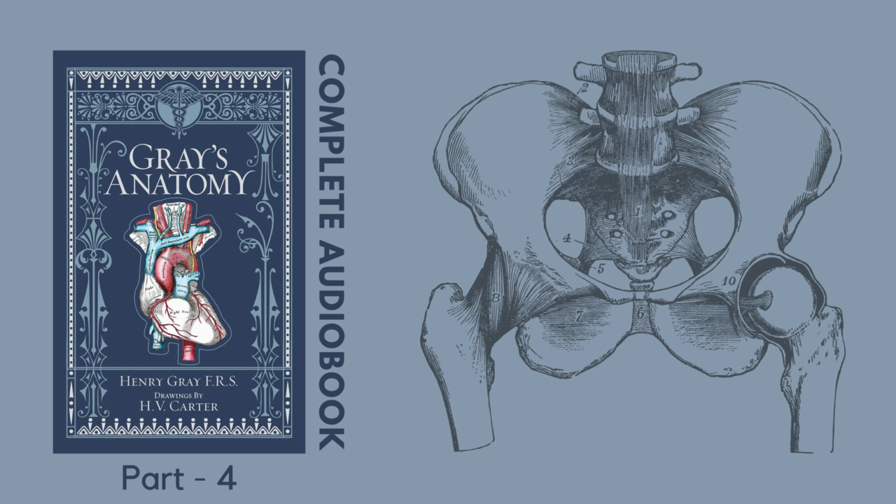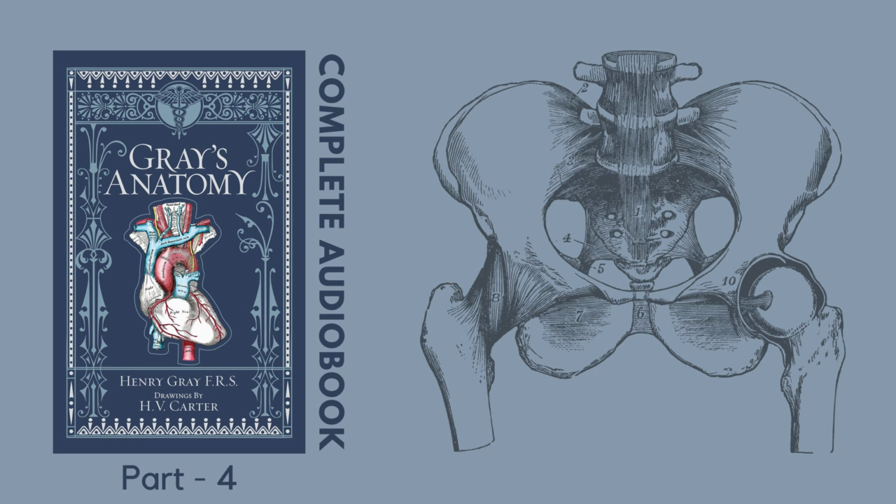Running obliquely downward and medialward from the summit of the greater trochanter on the posterior surface of the neck is a prominent ridge, the intertrochanteric crest. Its upper half forms the posterior border of the great trochanter, and its lower half runs downward and medialward to the lesser trochanter. A slight ridge is sometimes seen commencing about the middle of the intertrochanteric crest, and reaching vertically downward for about 5 centimeters along the back part of the body.